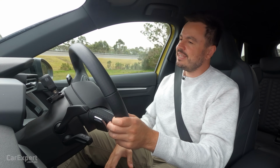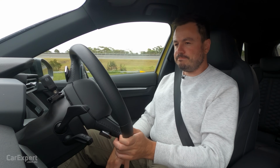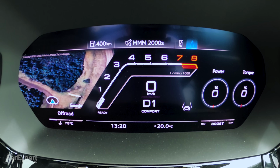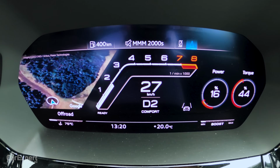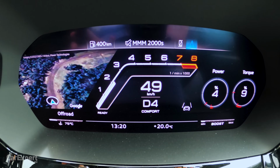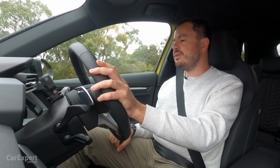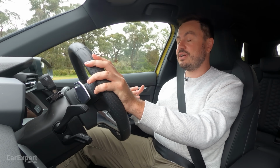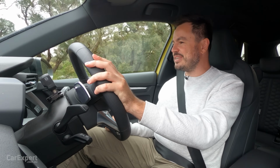That's a dual clutch. Not a fan of the transmission though. So here in comfort mode, just coming off the line, it's a bit hard to explain, but I have to kind of really get into the throttle for it to do anything. And then what happens is you overcompensate by pushing it too hard and it lurches forward. So it is just one of those frustrating dual clutch gearbox tendencies, and it can get a little frustrating at times, unfortunately, but I guess it is what it is. It is the cost you pay.